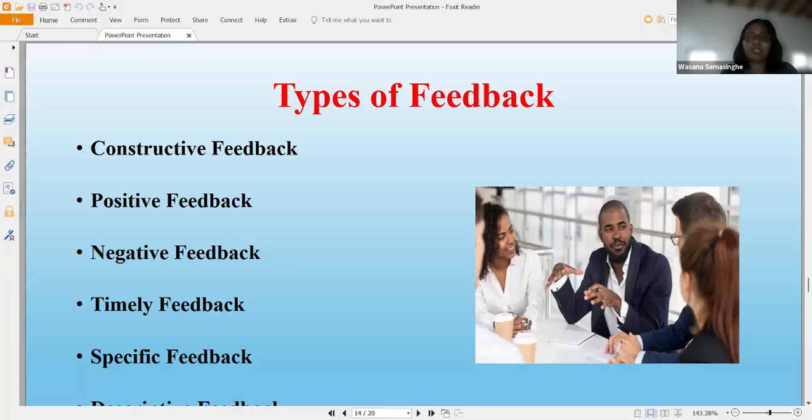And timely feedback. What do you mean by timely feedback? Feedback should be given as soon as possible after the task. When feedback is immediate, students can remember their work and correct mistakes more effectively. Whenever you give feedback, give immediate feedback. Then your feedback should be specific. It should clearly tell your students what they did well and what they need to improve. It is much more useful than general comments. If they are wrong, you have to say where they are wrong.